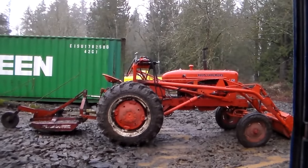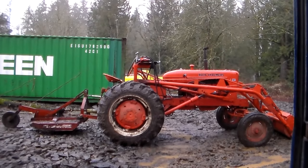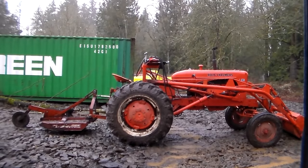Well, I got my brush hog all hooked up and lubed up and sharpened, and I really don't want to go out there right now, but I just had Jamie drop me off out here today. She had some errands to run, and no point being out here if I'm not going to get something done.